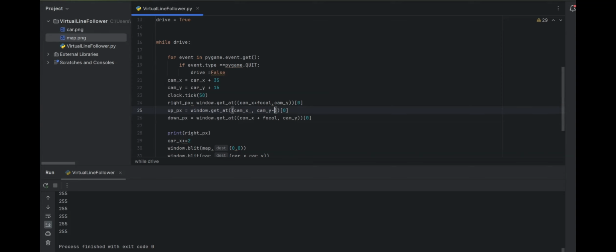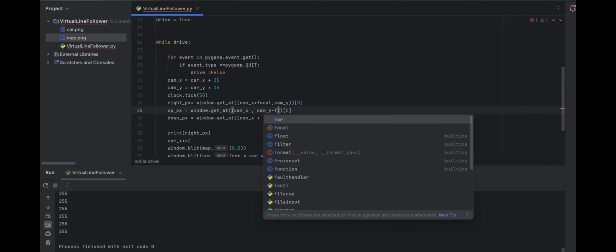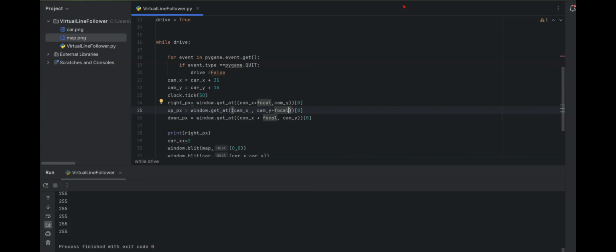So let's say cap y minus focal, and for the down we need cap y plus focal.